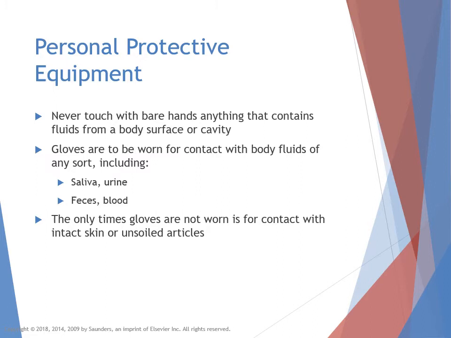Now, just to reference Skills Lab, there is a skill on putting on PPE. The basic order is the gown, then the mask or respirator, then the goggles or face shield, and finally the gloves. But to remove it, the sequence would be gloves first, followed by the face shield or goggles, and then the gown, and then finally the mask or respirator. So those skills are in the book. That's just a very quick review. And then when to wear gloves and when not to, definitely covered in this slide.